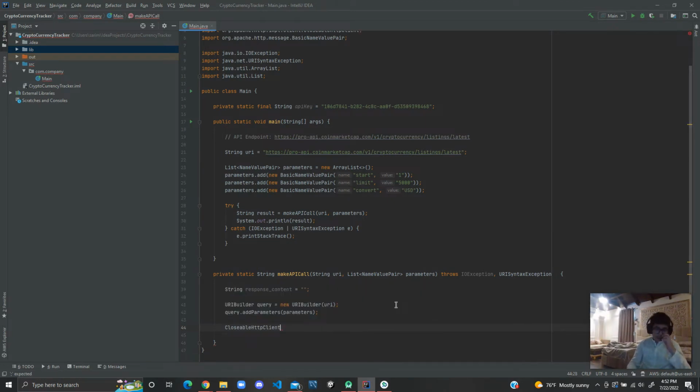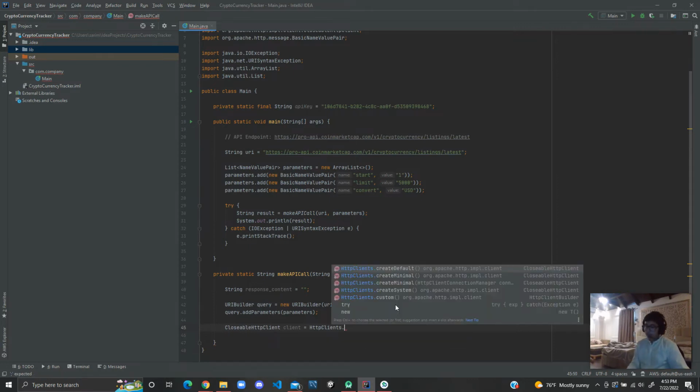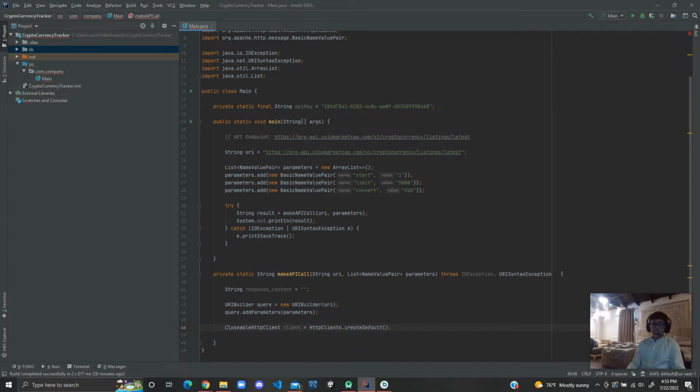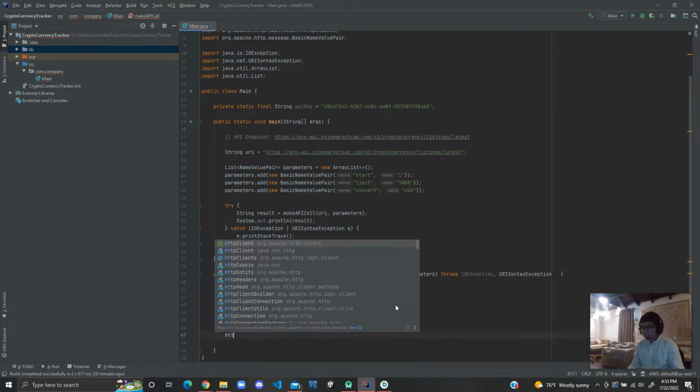This basically allows us to create a client in which we can run our API request to the endpoint via the HTTP protocol, and we can add our headers, our API key parameters, etc. So CloseableHttpClient, and we'll call it client, equal to HttpClients.createDefault. I'm misspelling a lot of things.